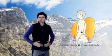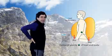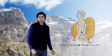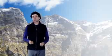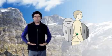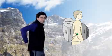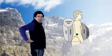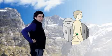All the weight in the pockets is put onto the front of the hips, and this balances the load from the pack on the back of the hips. Although the pockets are not large enough to carry the same volume as the pack, by putting your heaviest and most compact items in the balance pockets and your light bulky gear in the pack, you can achieve this perfect correspondence of the two centers of gravity.